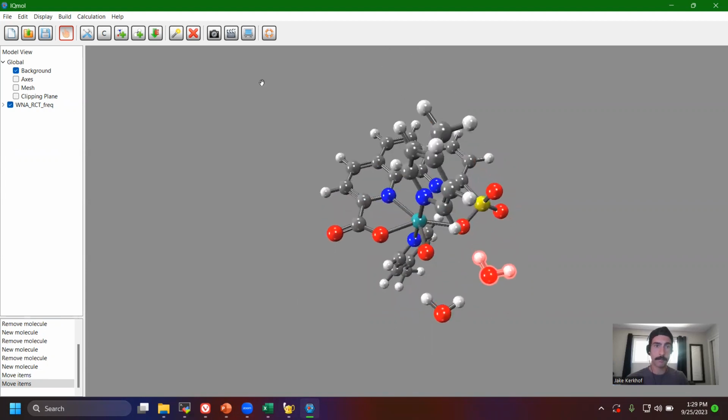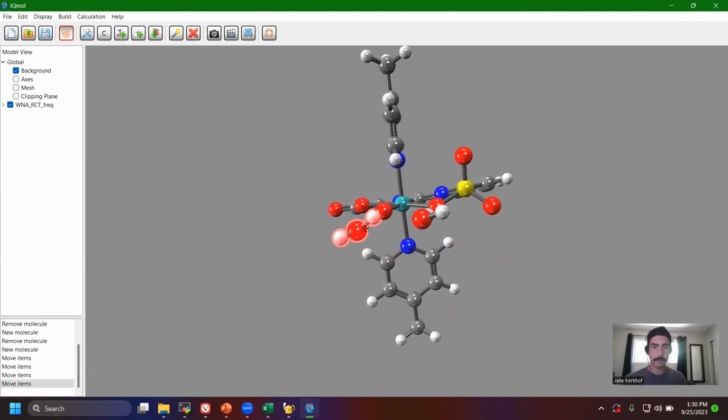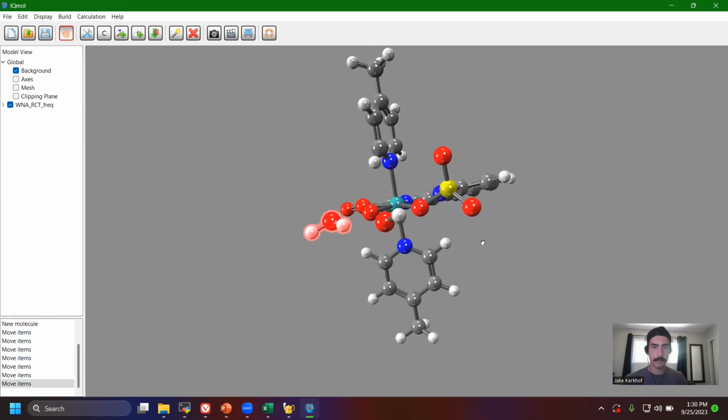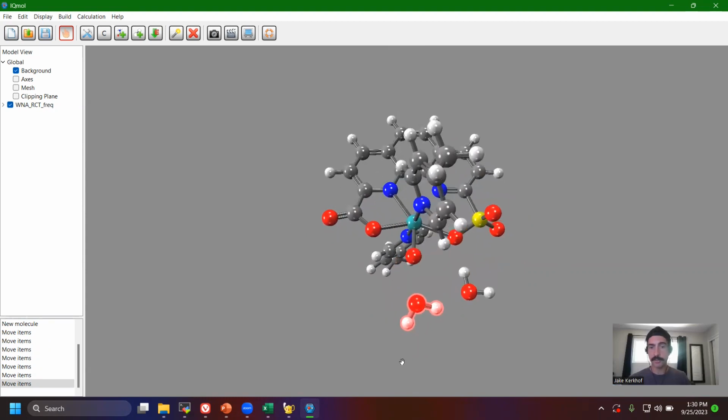And then rotate this other molecule. That looks about right. We have these hydrogens pointing away so that these oxygens can face towards each other. We have this hydrogen facing towards this oxygen, and this hydrogen facing towards the sulfonate.